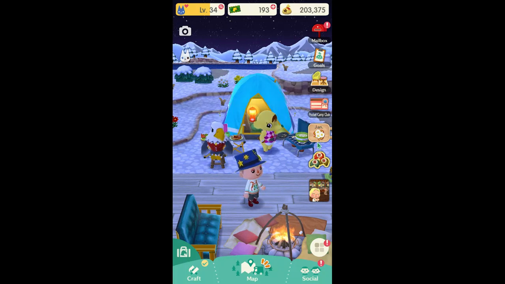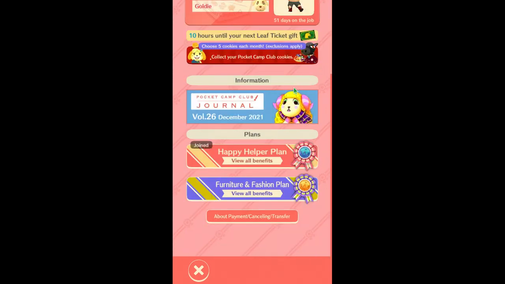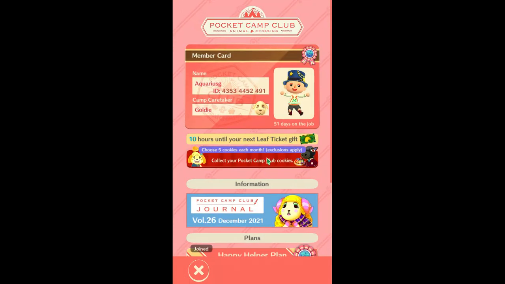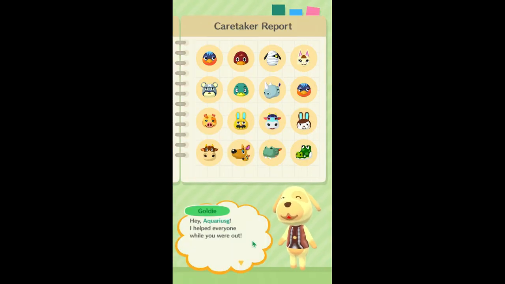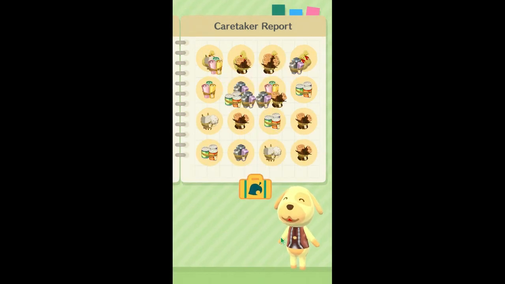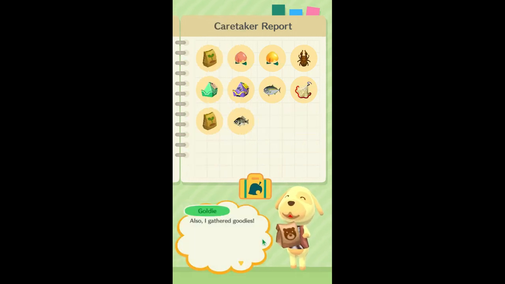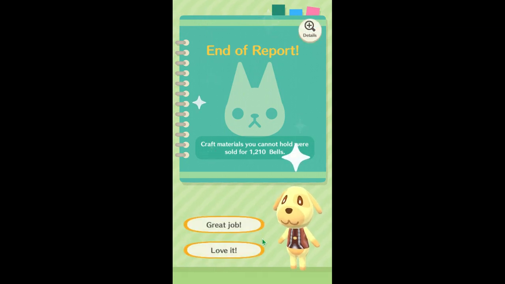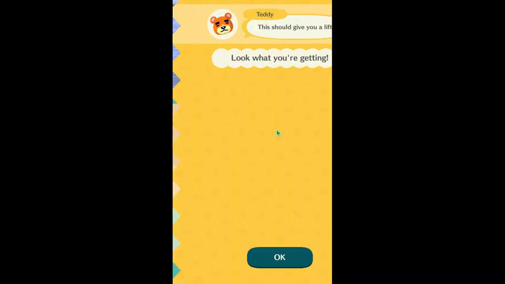Now, I can actually change my camper today because the new one of these went through, so I may actually change it to Eloise. I've noticed that there's only like one of the balloons now appearing.